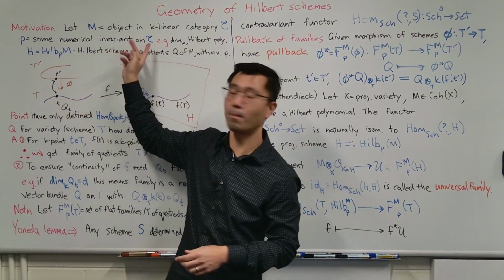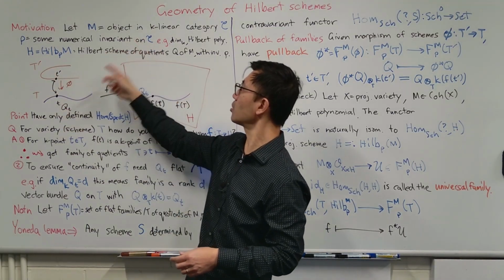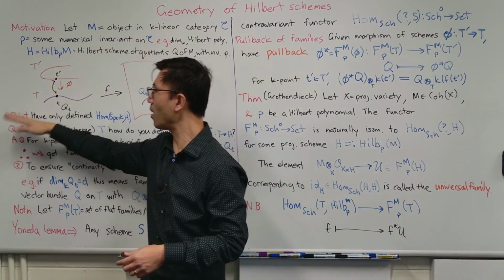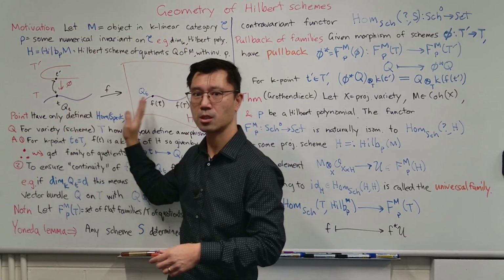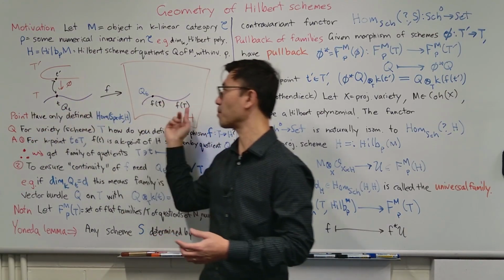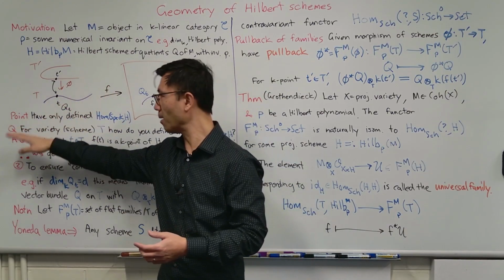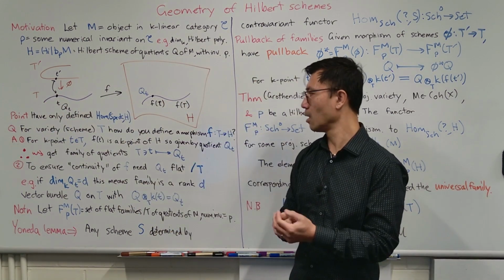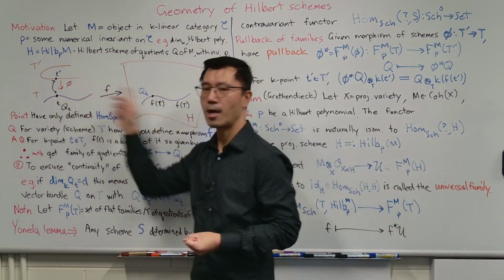And it's a family. So for each point you get this QT. So it could, for example, be a quotient of M, which is some fixed dimension, okay? And then as you vary this point, you'll get a different quotient, possibly. I mean, it could be the constant map, so it could be the same quotient, but possibly different quotients. So you get a family of quotients, okay? So that's just saying what's happening on k points.